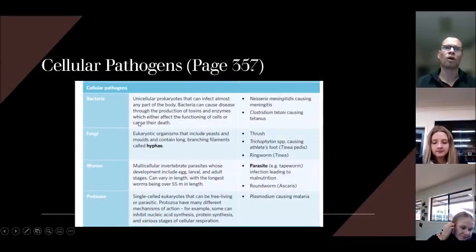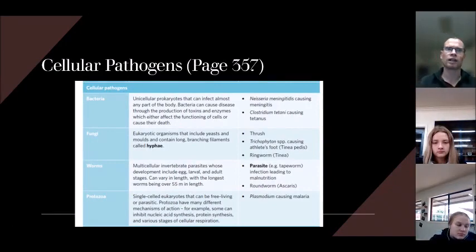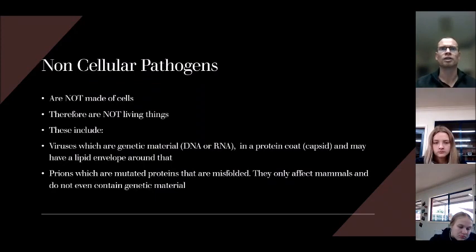You don't really need to know all the specific details though of like all this stuff, this detail that's from the table in your textbook. So it's on page 357. But you need to understand that they are cellular. So be able to identify that bacteria, fungi, worms, protozoa, they're made out of cells. And that's probably the main thing you need to know. Yeah, you're unlikely to need to know much more detail than that.